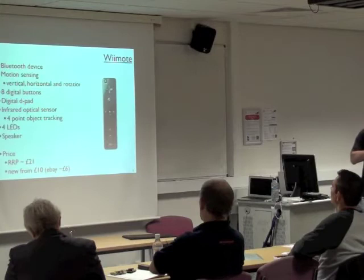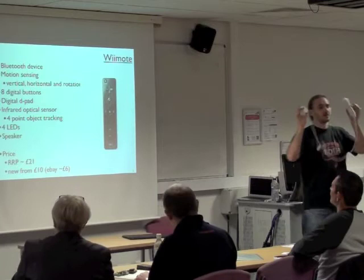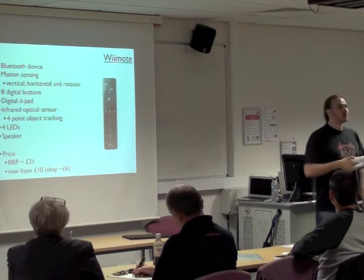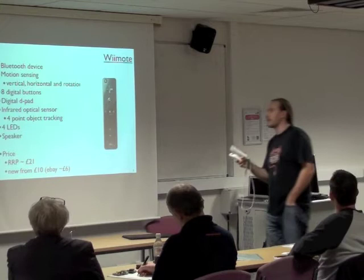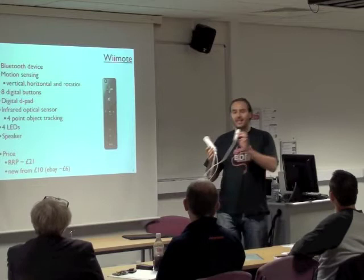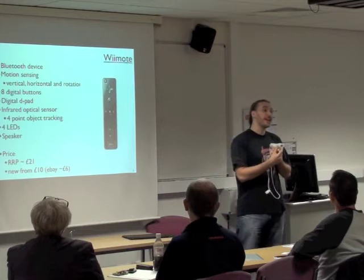So, what I've been playing with recently is the Wiimote. Do you all know anything about these things? Yep, a standard Bluetooth device that you can connect to a computer to play with, which is what I've been doing. These things have motion sensing for things like tilt and rotation. They also have a lot of buttons, a number of LEDs for inputs, rumble, and then you can connect them up to the nunchuck and get some extra input with a stick. And they also have an infrared camera on the front. And that infrared camera can do 4-point motion tracking.